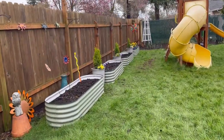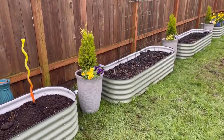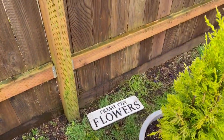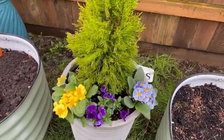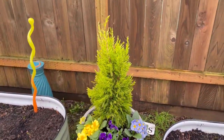Okay, friends, well, it's actually the next day from when I potted these pots up, and the weather has cooperated and watered everything in for me. So my sign fell down again. It keeps falling down. I need to tack it up. Anyway, these got rained on all night, and so I think that these cool plants are going to be a lot happier in these pots. But here's how they turned out.